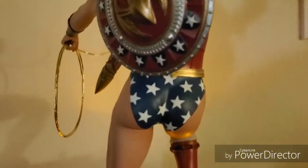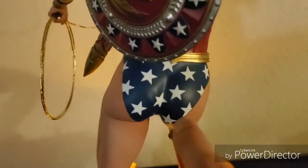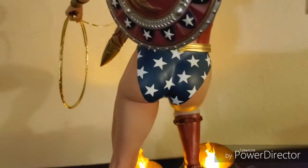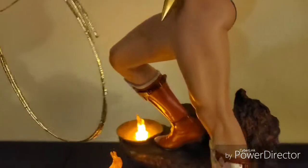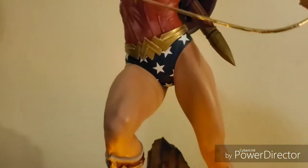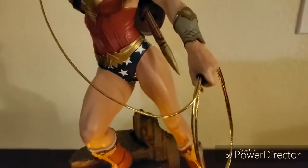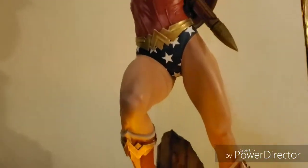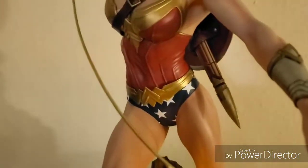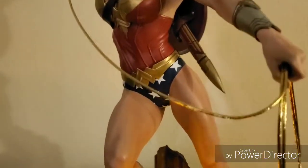But again, when I look at it here, it does bother me that these two stars are so close. This one's all spaced out, so something just seems a little bit off. And I mentioned in the front, you could tell the front's a little bit offset. This doesn't really bother me as much, especially because a lot of the angles you look at, you don't really see it as bad. So again, it just looks like they started off on the bottom right, but then it kind of misaligned on the top area.